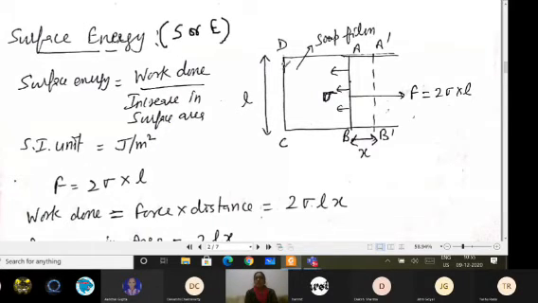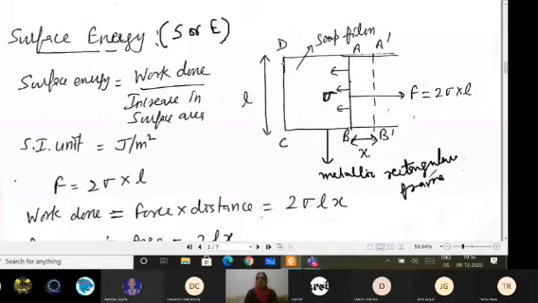So if I take a rectangular frame, like a circular frame, you have played with it for producing soap bubbles. You dip the circular frame into the soap solution and then blow air, and you see colorful bubbles coming out. That you have observed in your day-to-day life. This is a metallic rectangular frame I have taken. I'm just going to dip it into the soap solution and take it out.